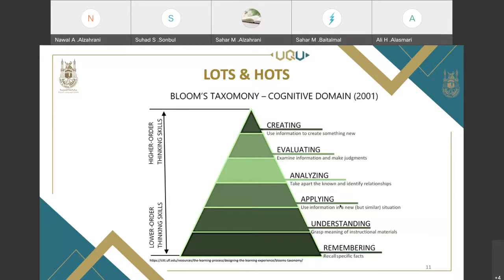Then we go to the fourth level of the taxonomy, which is analyzing. And analyzing involves examining and breaking information into component parts, determining how the parts actually relate to one another. We can also identify motives and causes. We can make inferences, and find evidence to support generalizations.